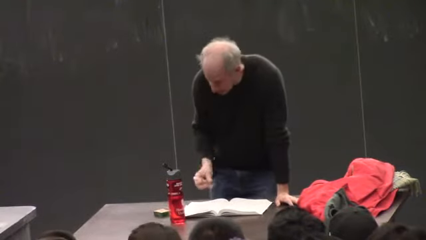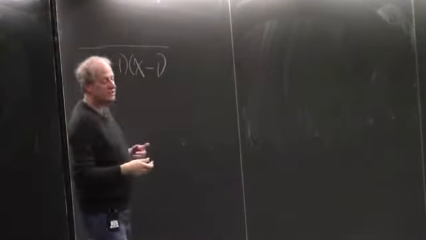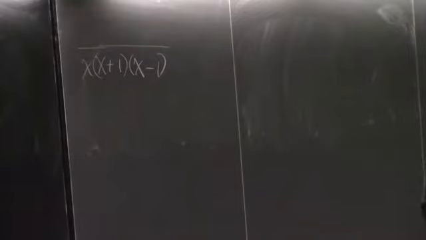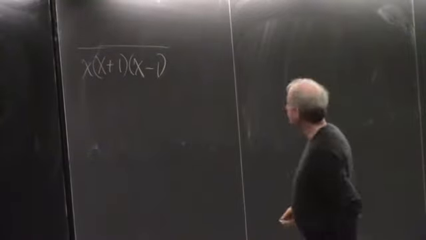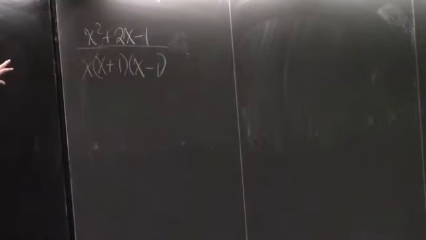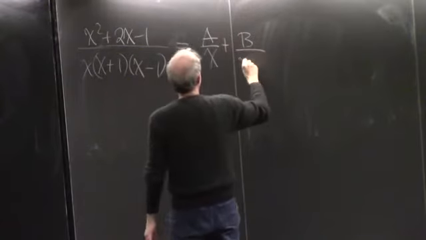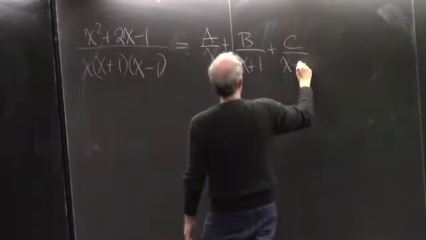Okay. So there's a couple of things. You have to look at the factors of the denominator. So suppose you have this, which was 24. Those are the factors in the denominator, right? But we don't care about the dx for the moment. We want to figure out how to break that up. When you take the x cubed minus x, you can factor it into this. So you have three terms. So you're going to need a over x plus b over x plus 1 plus c over x minus 1.